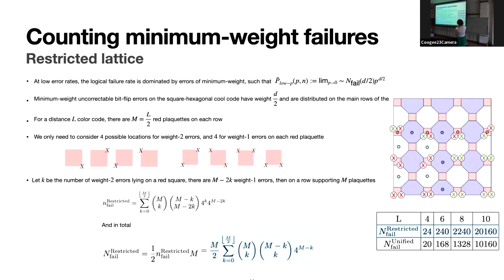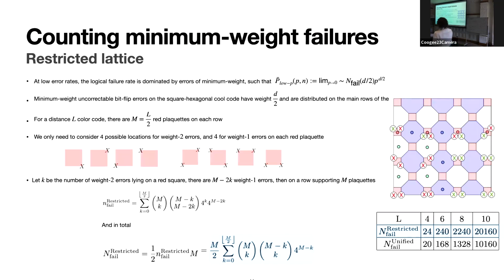You can see how strings of D/2 errors are going to affect the lattice. Here, for example, a string of horizontal Pauli X operators on D/2 squares of the lattice are going to give rise to the syndrome. So you see that the decoder wins with half chance. I should specify the green and red X labels just show us errors that produce the same syndrome. In this case, the 3 of these are failures. So we need to consider all of these types of explanations when we count how many uncorrectable errors we will get.